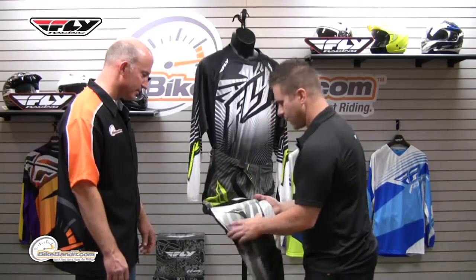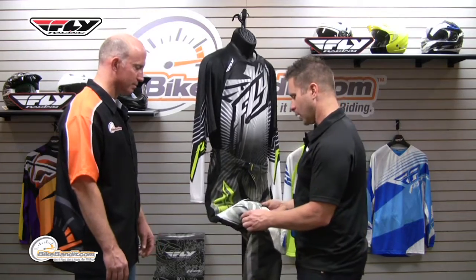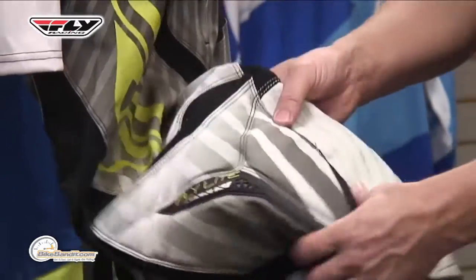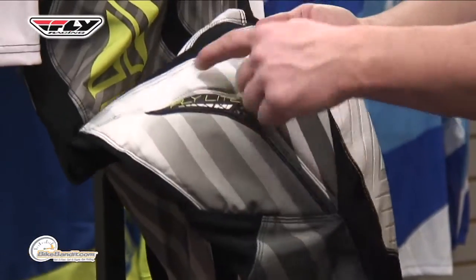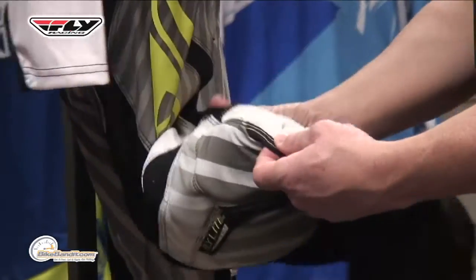With all of our pants, we have a form-fitting knee. Everybody's moved into this, whether they have a knee cup or a knee brace, which is the popular move now. These pants are basically built to fit around a knee brace before you ever put them on. You can kind of see how they're curved here, but they're really molded to fit around there. And there's padding all in here that will go around that just for extra protection. Your leather panel here.